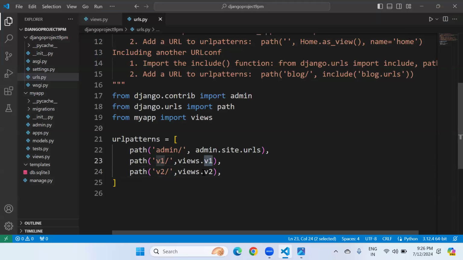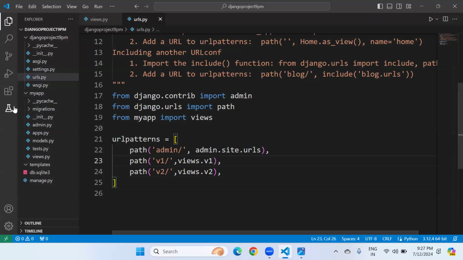If you have any number of views, you can include them, but for all the views that the user wants to execute, he must specify the URL patterns and URL names also. If you don't give the URL names, what is the problem? Obviously, the first view only will execute, and the second view will not execute. So generally we have to specify the URL name so that the user can decide which view he wants to execute. He can enter that name into the URL pattern. I'm talking about only one application in your project.